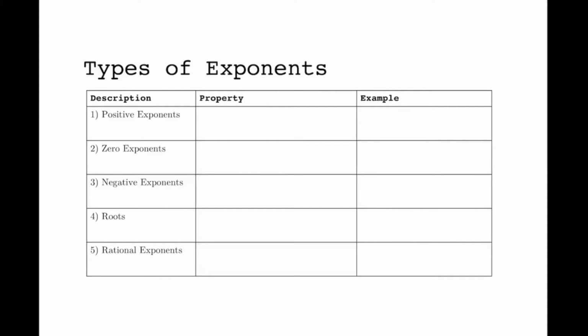Exponents come in many different types. The first type that we see most commonly is positive exponents. This is the property that says if you have x raised to any numerical power, and I'm just going to use p for power to represent any number here, what this means is x itself times x itself all the way up. I don't know how many times this would be, but whatever that exponent is there is shorthand for how many times you multiply the base by itself. So this would be x times itself p times.